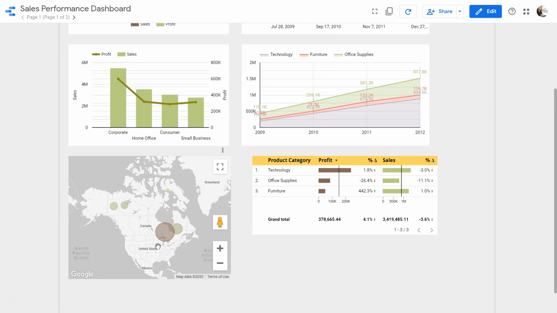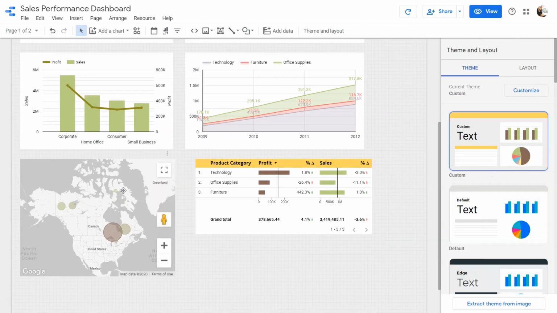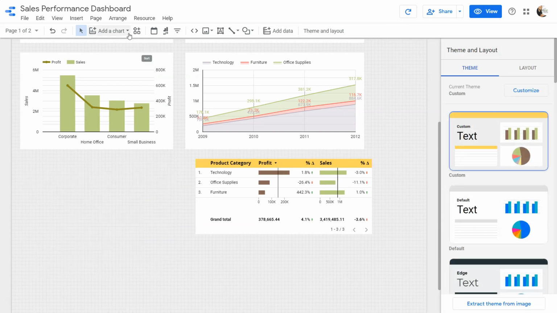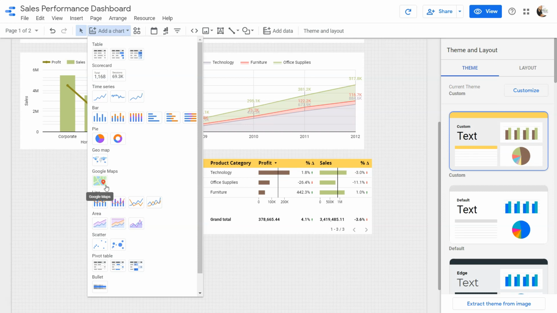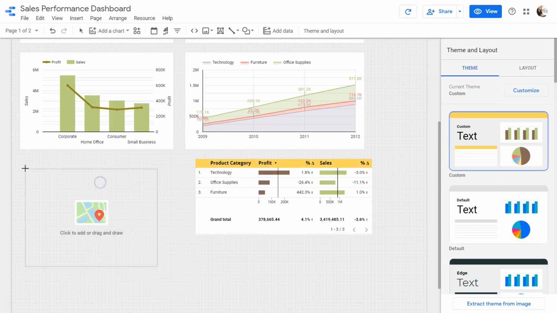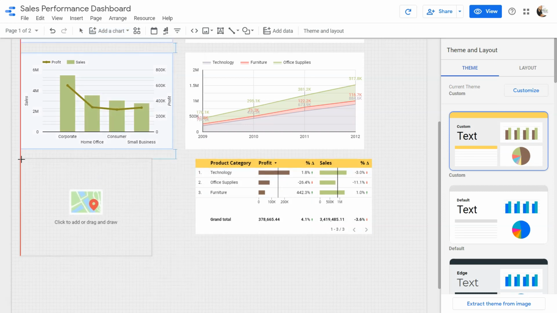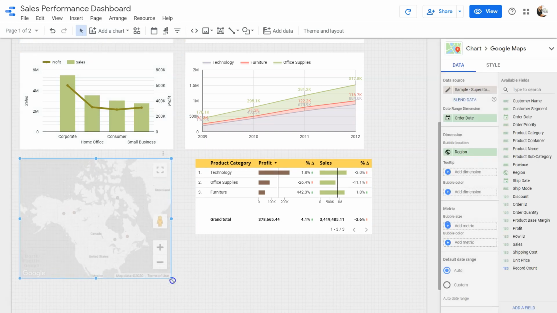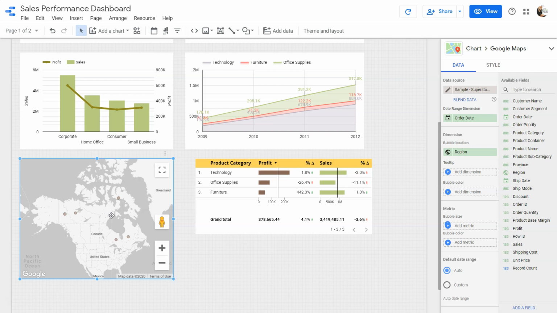So how we can create this type of chart is again very straightforward within Google Data Studio without much of the hassle. Let me go into the edit mode, and in the edit mode I will select this and delete the chart, add a chart, for example Google Map over here, and drop it to the relevant location. You can drag it up or down based on your needs, so that you can get the relevant screen size filled with the map.